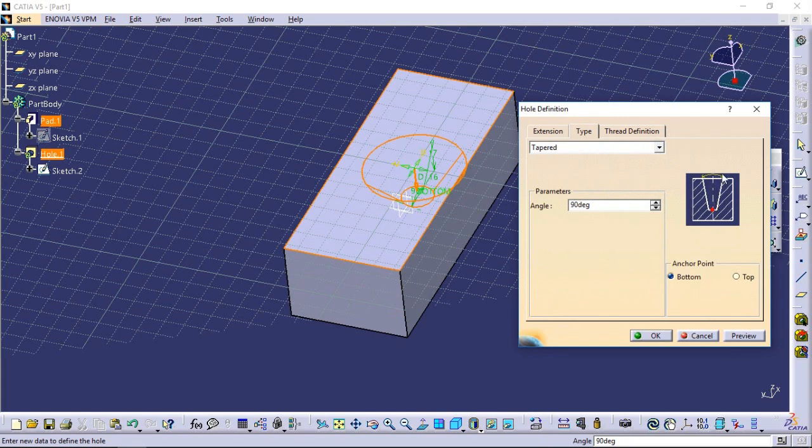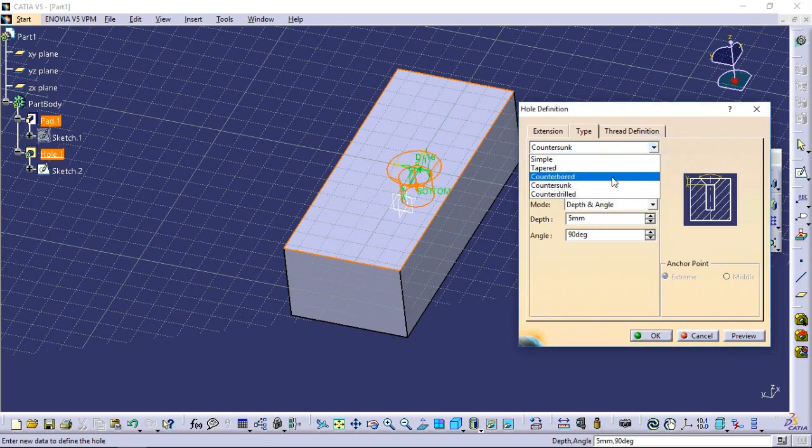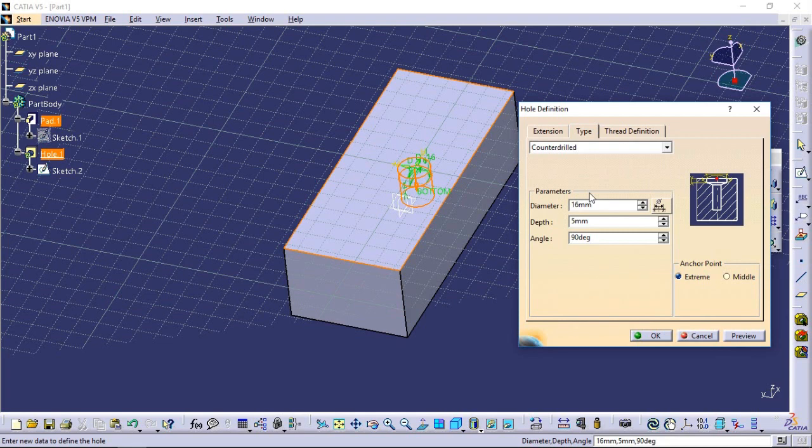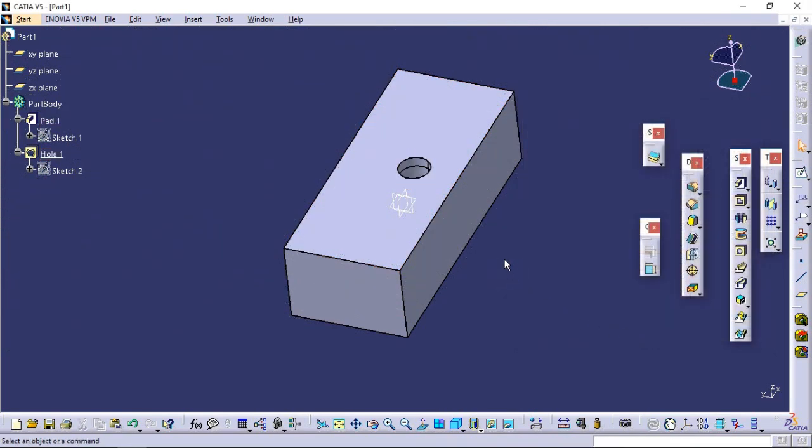You can see the schematic over here, and this is the counterbore and this is countersunk, and this is counterdrilled. You can change the diameter, depth, angle, and thread definition. You can enable the threads, and thread diameter you can define, hole diameter, thread depth, hole depth, pitch, everything you can set. You can see the preview and you can click OK.